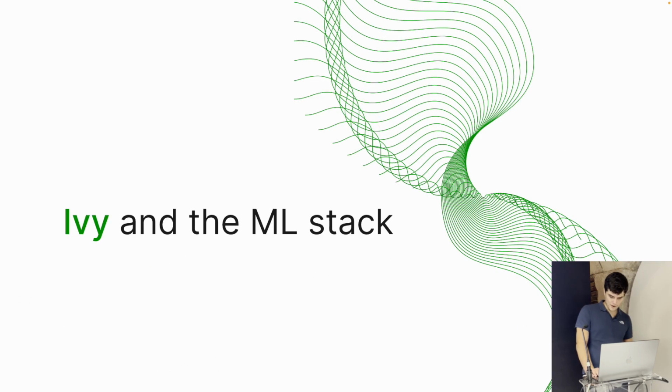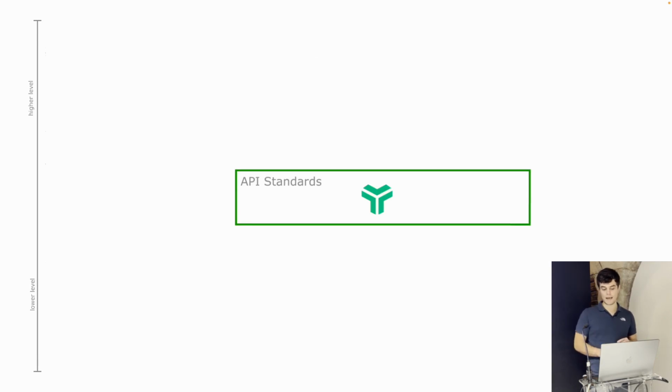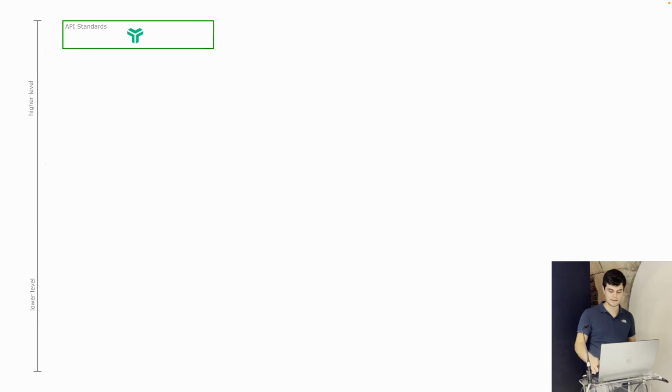So what we can then go into next is talk a bit about how this fits into the broader ML stack. So at the very top, we have API standards. These are basically, well, the best one is QuantSight, the array API standard. This is basically a template of what the functional API should look like if it was totally unified. So there's no implementation here, it's just saying this is what the functional API of a machine learning framework should look like in a standardized way.